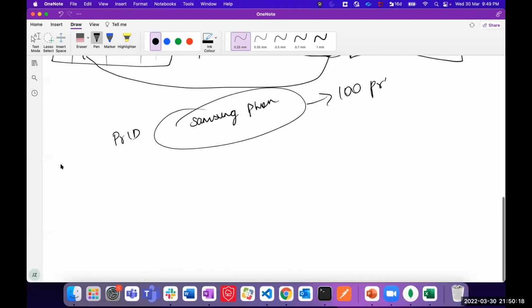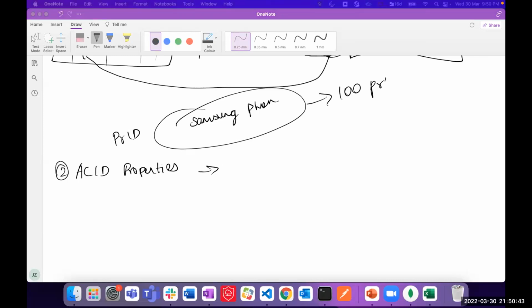I'll also mention a few advantages and disadvantages of RDBMS. RDBMS follows ACID properties, whereas NoSQL doesn't. Can anyone of you tell me what ACID stands for? Does anyone know?